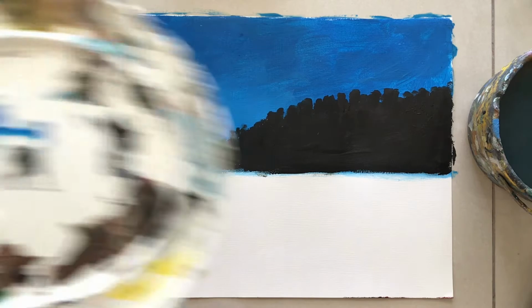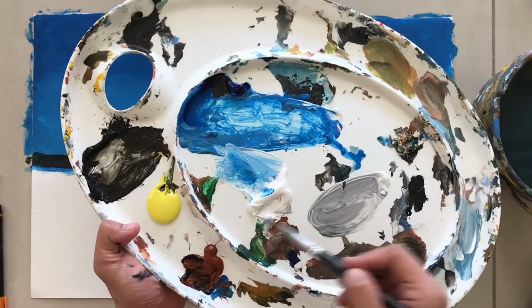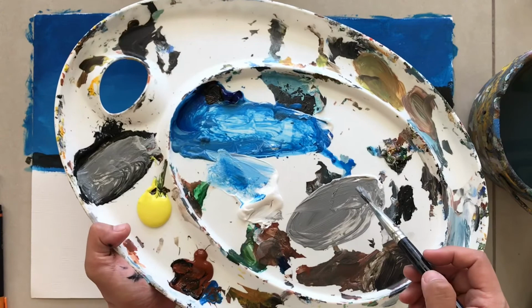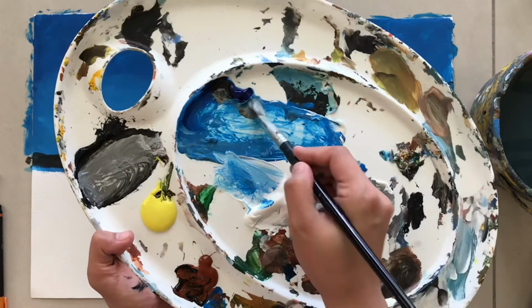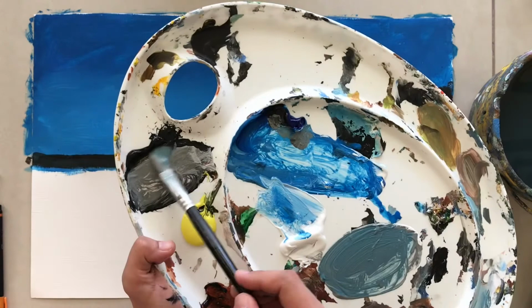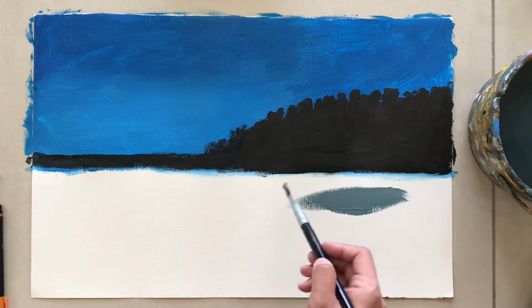So I'm gonna mix my black with my white, of course. All right, like this. I'm gonna make it really, really gray, okay? Like this gray, perhaps. Maybe this gray. And I'm just gonna use that. Okay, I'm gonna add a tiny bit of blue. Like this. So it's bluish, grayish color. All right, maybe this is too blue. I'm not sure. I'm gonna add a tiny bit of black. I'm just gonna adjust it. All right, maybe this is fine. I'm gonna underpaint the snow portion.